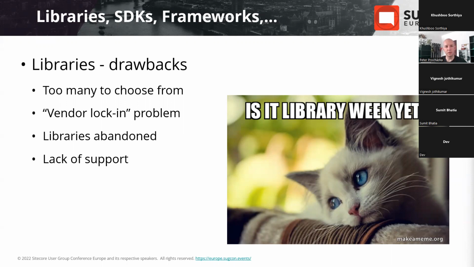Also, new features that are coming in the future, like you don't know where the library will be in 1 year, 2 years, right? So it's really hard to predict whether the library that you have chosen is the right one also for the future. But yeah, usually you are making the best decision at the time that you are doing it, right? So it's the best choice that you could make.